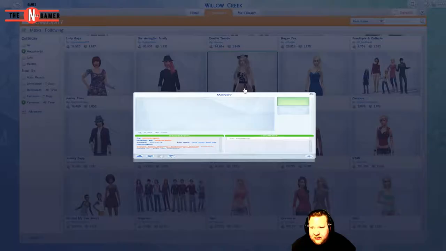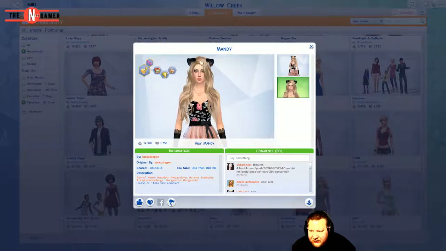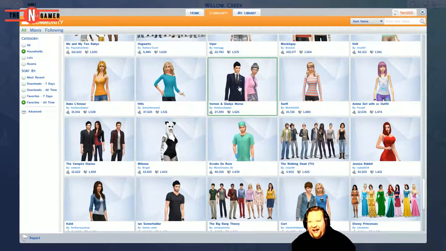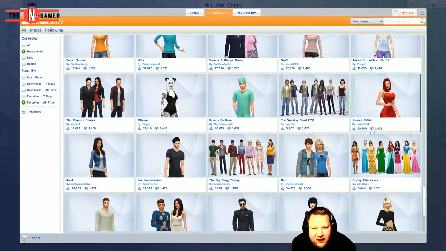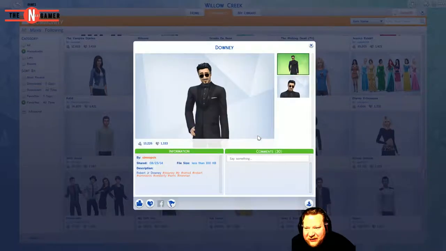What the? She's got like dog ears or something like that? What the hell? Oh, damn. What the? Looks like Lady Gaga or something like that. Jessica Rabbit. Robert Downey Jr., a.k.a. Iron Man.